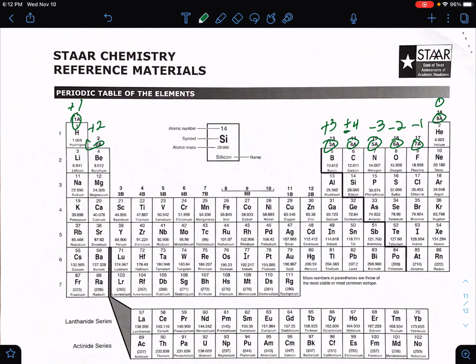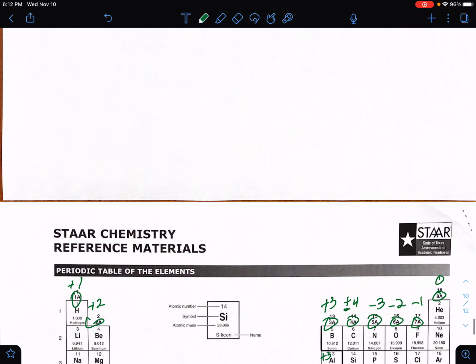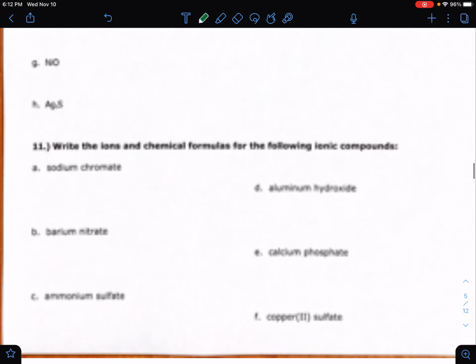Then remember, in our transition metals, there are 3 elements that are always going to be the same. That is silver, which is always a +1, zinc, which is +2, and then aluminum is +3. So again, you need to make sure you know these because when you actually take the test, we just give you a blank periodic table. Okay, so we're going to go back up to the top, and we'll get started on the definitions.